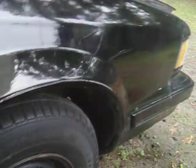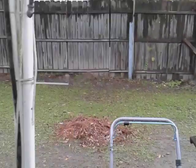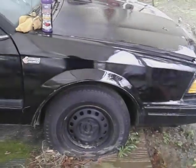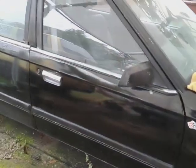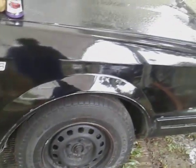Yes, sir. Check this out. It's a rainy day here, but it doesn't matter because I'm up under the shelter here. You guys see what's going on here. Check this out. So, works wonders. Look at the gloss. So what we're gonna do, we're gonna fall back off it, come back and look at it. All right, let's come back. There we go. Check that out, look at the gloss on that fender. Man, that looks super good right there.